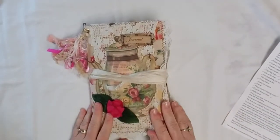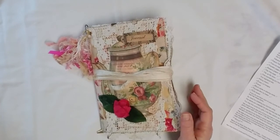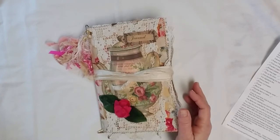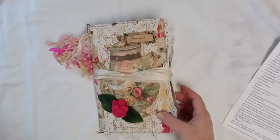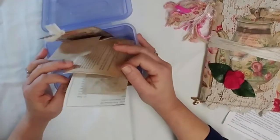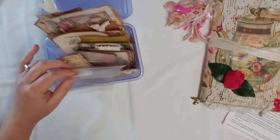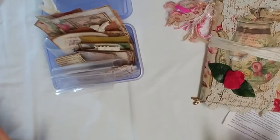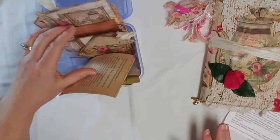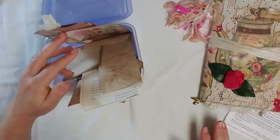Anyway, so now that's the end of that. And I'm on to my second finishing journal, which oddly enough, when I said I had made a bunch of ephemera for the tea and roses, I still have all this left, plus a little more elsewhere. So I'm actually going to make another rose journal, and it's going to have a good bit of the tea and roses in it.